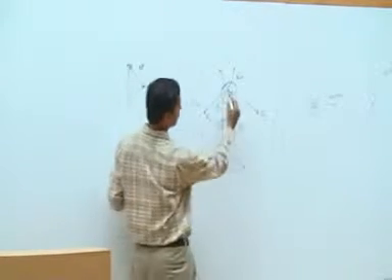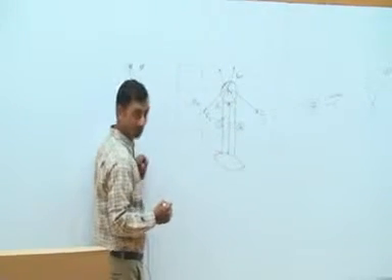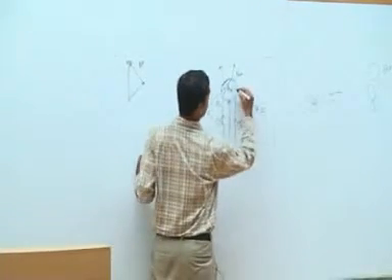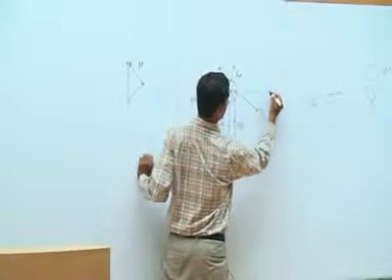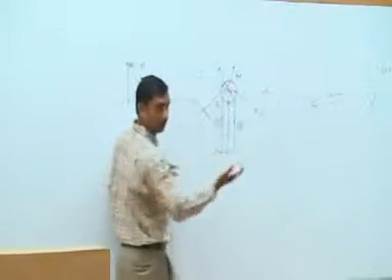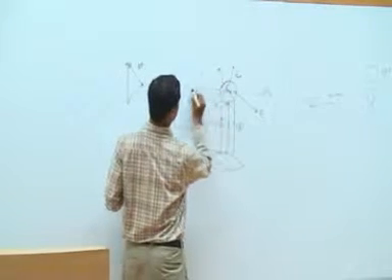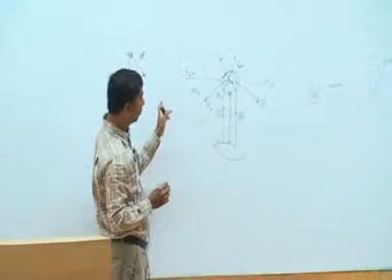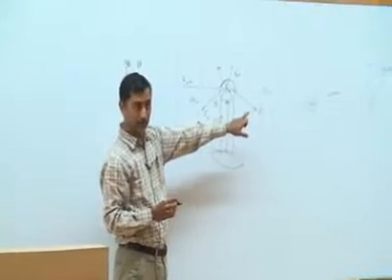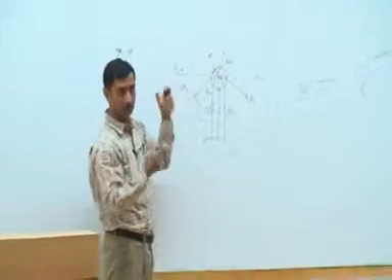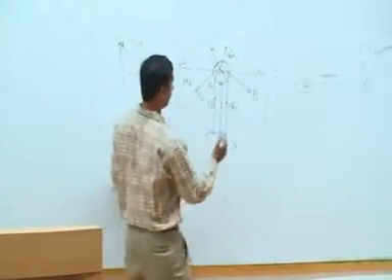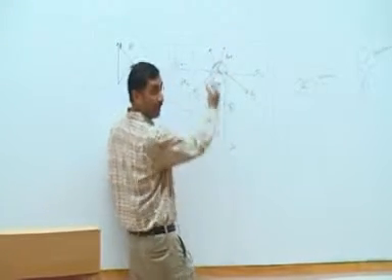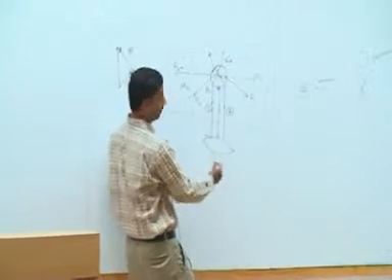Okay? Now, each of these F1 and F2 will have components in this direction and in this direction. So this will be the component of F1 horizontal, and this will be F2 horizontal. F1 horizontal is equal to F2 horizontal. They are equal and opposite, so there is no horizontal component effectively. However, these F1 vertical and F2 vertical add, right? Because they are going to be in the same direction.